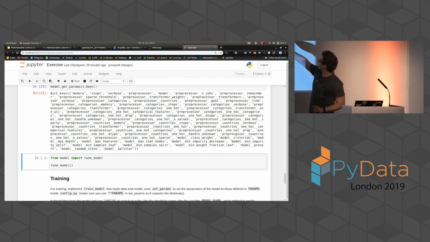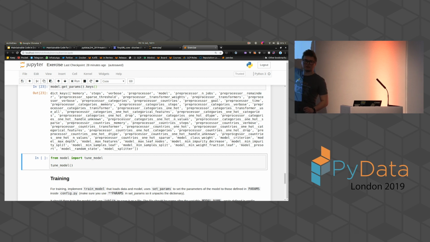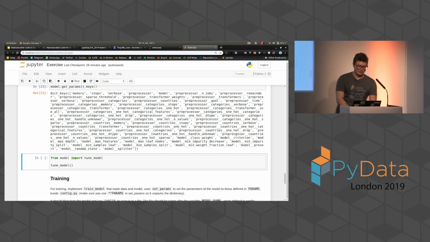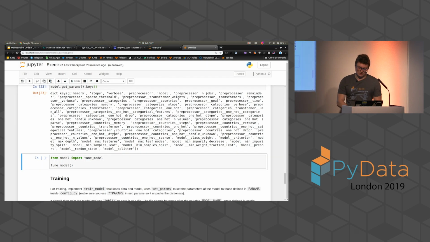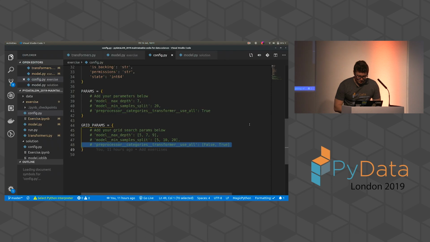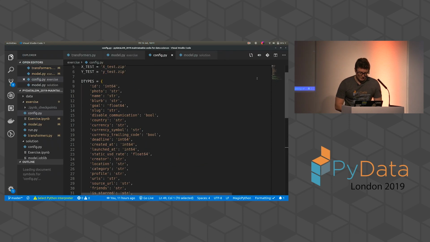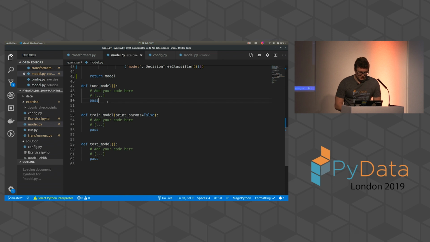So you've got all the parameters that are on your model, like class weight. All of those are defined on my decision tree. So I can tune all of those, but I can also tune everything that is defined on my preprocessor. That's the one that I've chosen to tune here, right? So you can access all those parameters and provide them in the grid search. Actually, it's maybe better if I just do it straight away. All right, so let's just do it together.